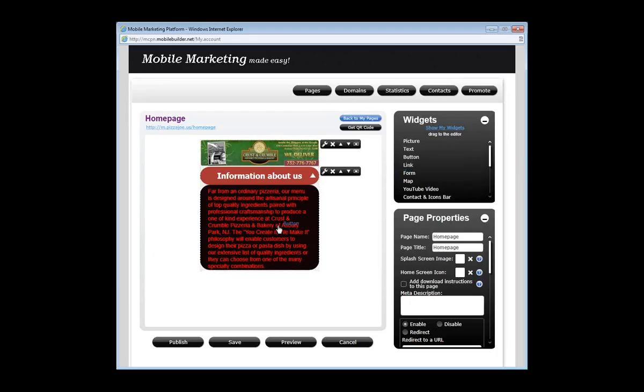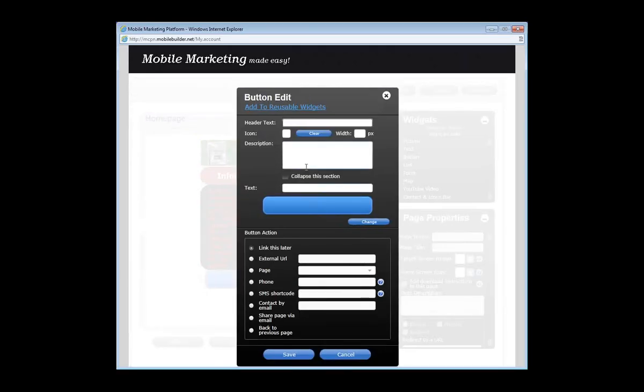I can add buttons. So a button is basically just going to allow me to add a link to a phone number. So if I don't use a hotspot, for example, and I want to use this as a button that they can click to call the phone number, I would put in the phone number here, and then I have to make sure that I link the button to an action.